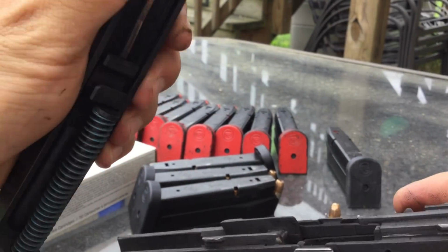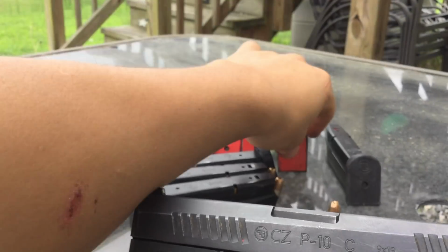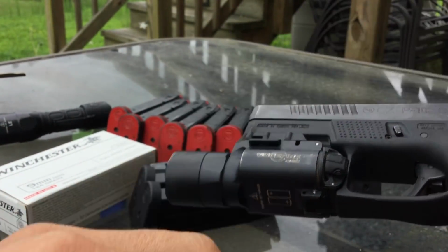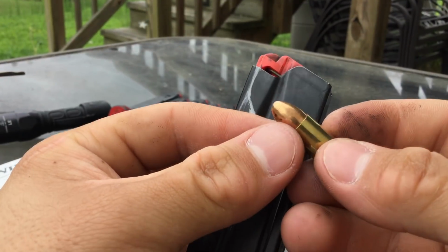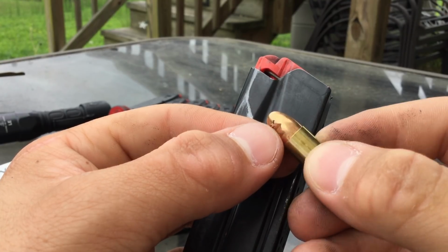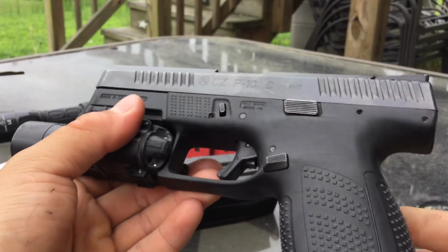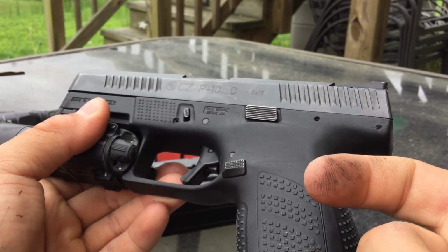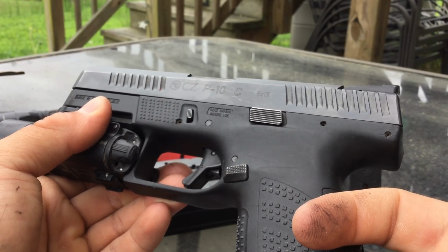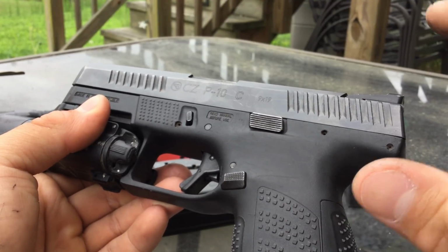And to replicate what the stoppage was, let me put this back together. Get an empty magazine. So a spent casing would be in the chamber. And to show you guys an idea, this is the round that I pulled out the last time it happened. It's damaged on both sides. So when I pull the trigger, it would end up feeling like, what's the word I'm looking for? Kind of felt like there was something wrong, catastrophic, like maybe overloaded quite a bit.